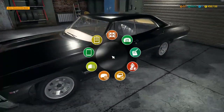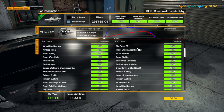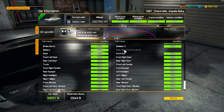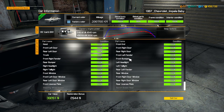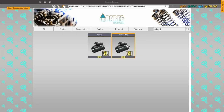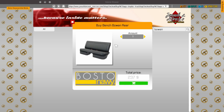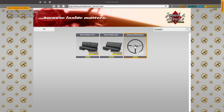And if we look here, it'll tell us what interior seats we need. There we go, so... Oh, wait, what? Sway bar front end link B. I always miss that. That's twice now. So, bench, bow and rear. Rear. Bow and bench, bow and rear. And then the steering wheel.